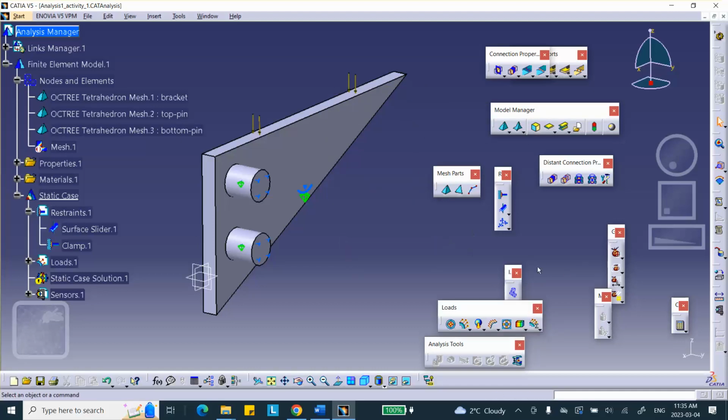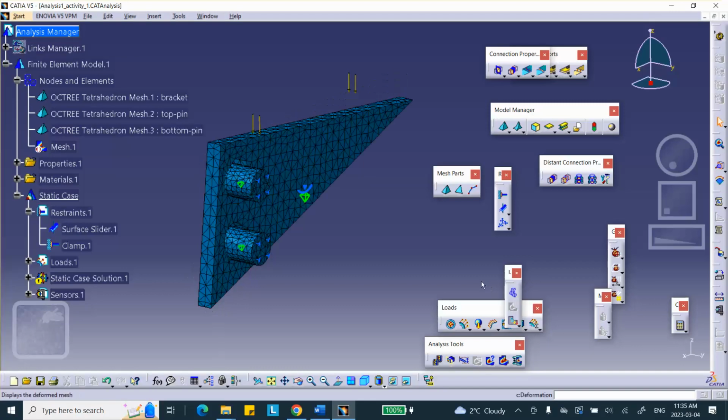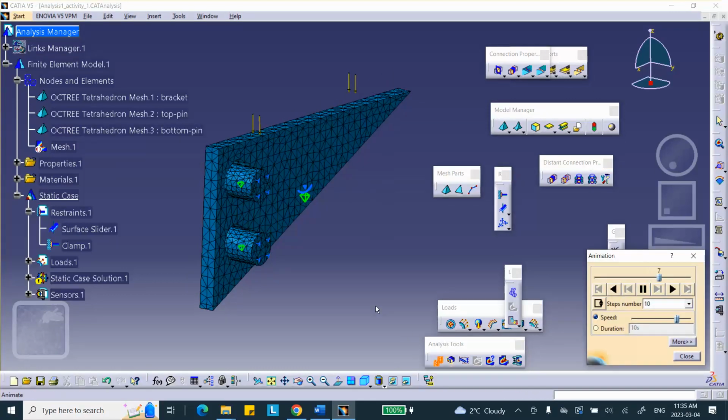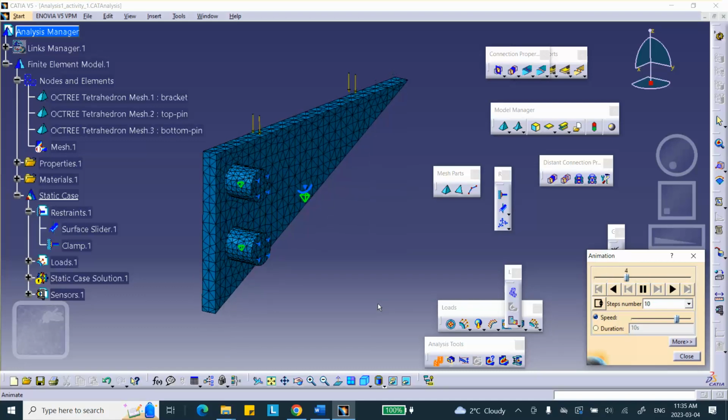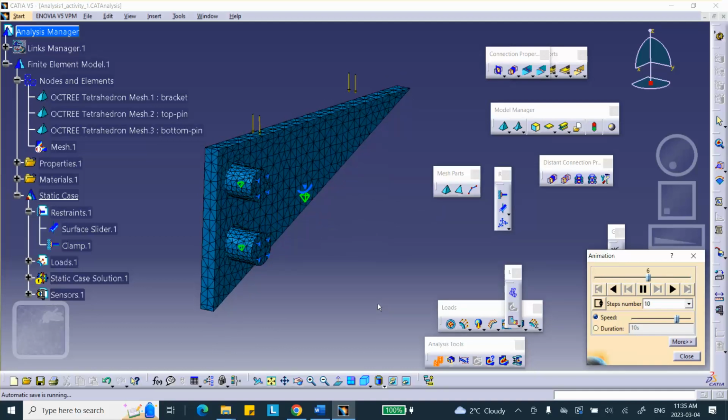The reason you don't see it is that first you plot it right there, and then you can animate it. Look, that bracket has no idea that there is a pin there that is stopping it from moving into it. Whenever you do analysis of assemblies with multiple parts, you have to create the interaction between them. You can see what happened. I forgot to do the interaction.